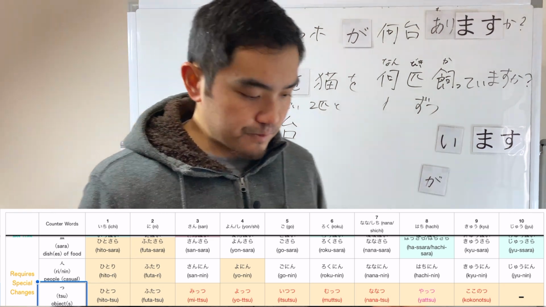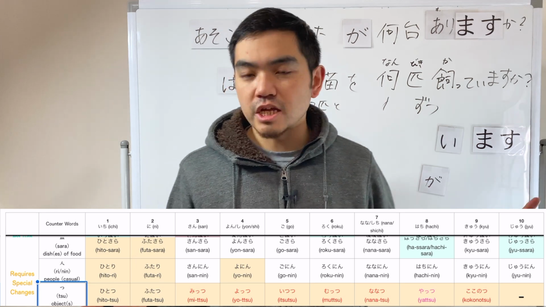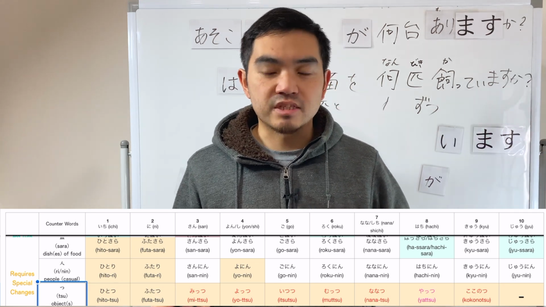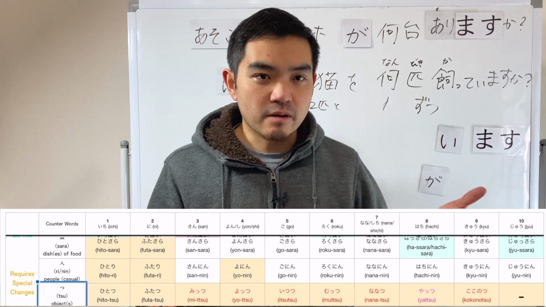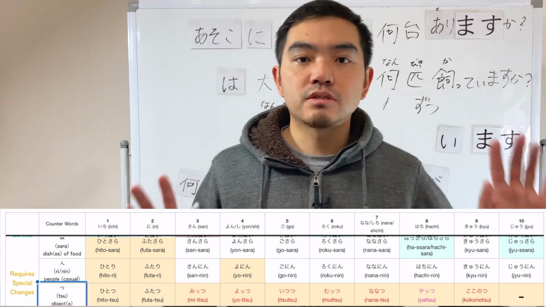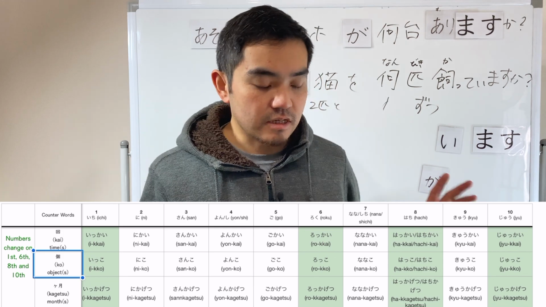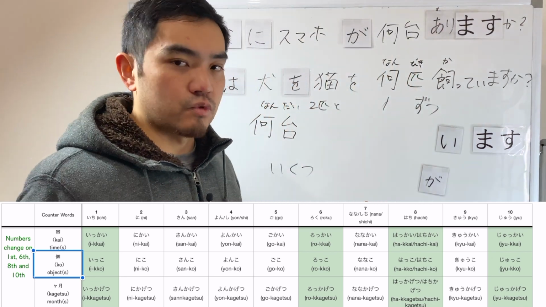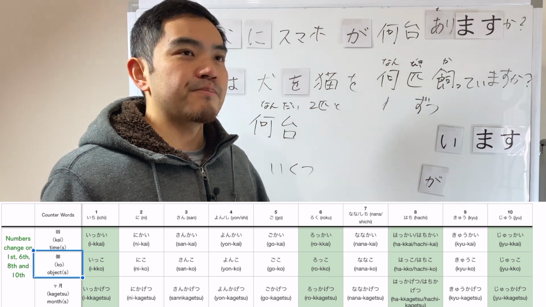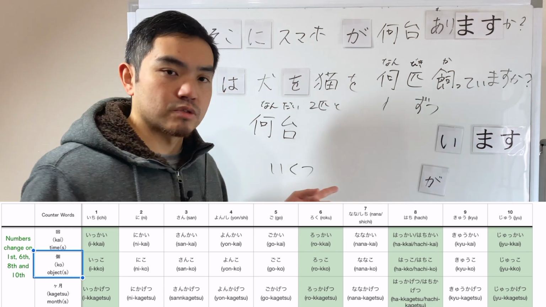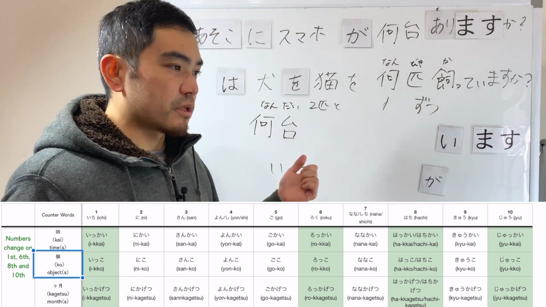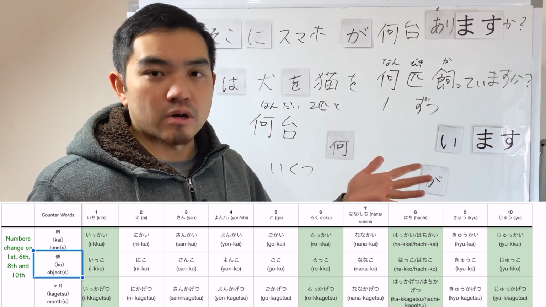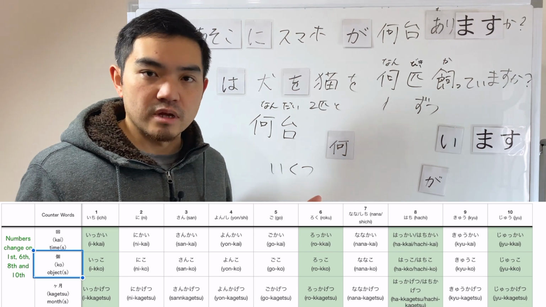So this つ is for the object, the normal object. You can use it for anything, like violins or something like that. If you don't know how to count with the counter words, then you can always say つ or this こ. Okay, this is also for objects. There's not such a big difference. We say こ or つ. つ is the old style of counting in Japanese. So いくつ, how many objects, or 何個.